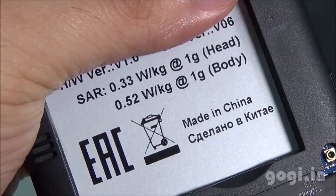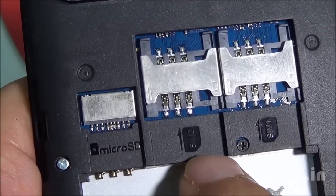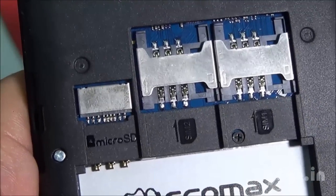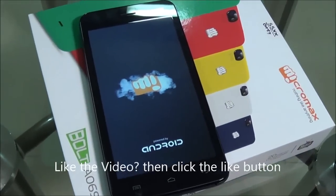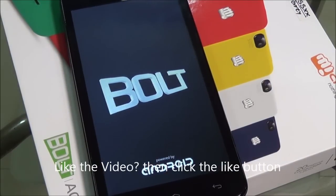The SAR values are also mentioned here. This is a dual SIM handset, SIM slot 1, SIM slot 2, and this is the micro SD card slot. This handset supports 2G. Weight with battery is 172 grams and it is about 9.90 mm thick. Let's power on. You see the Micromax logo and the Bolt animation.